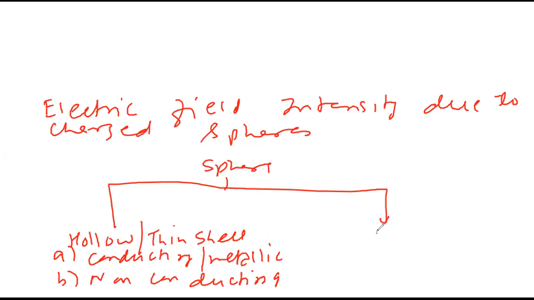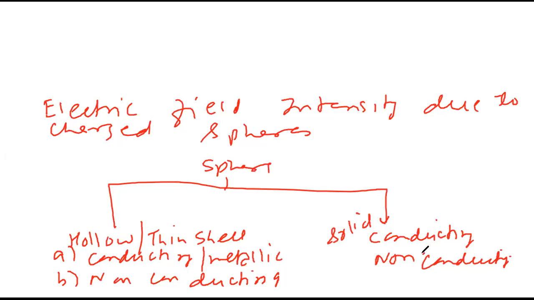Here it will be a conducting solid sphere or non-conducting. Hollow, this is solid, conducting or not conducting. For this A, B, solid, conducting, हर एक के लिए same formula आएगा. Charge will be on the surface. खाली solid non-conducting का charge will be inside. Yes, sir. Just write down, then I am writing where the charge will be on the surface.